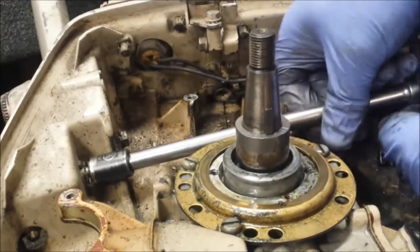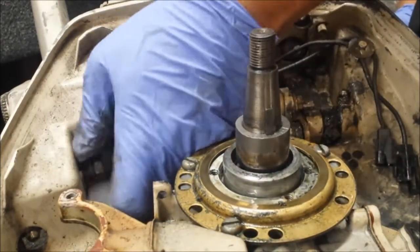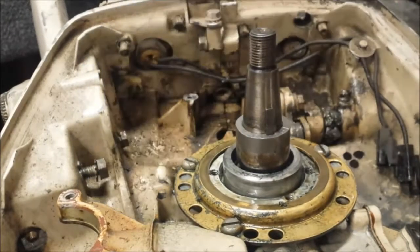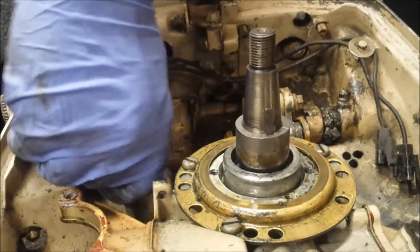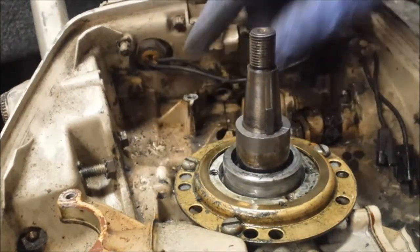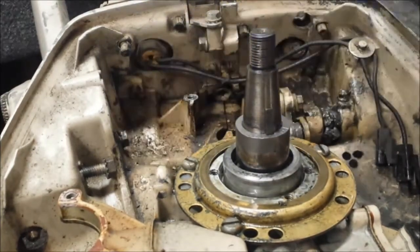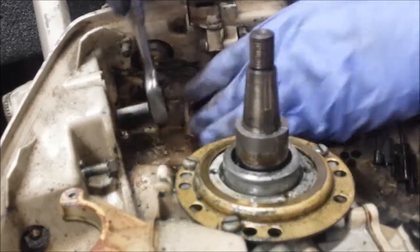I like Evinrudes in general, so that's not saying much. We'll slide the tiller handle out a little bit and get to the rest. So that one down below is 7/16ths. You'd think the smaller bolt would be where the space is limited, like right there, but who knows — whatever.